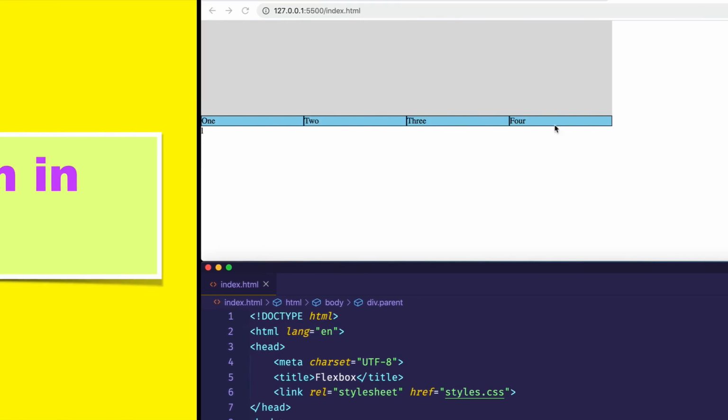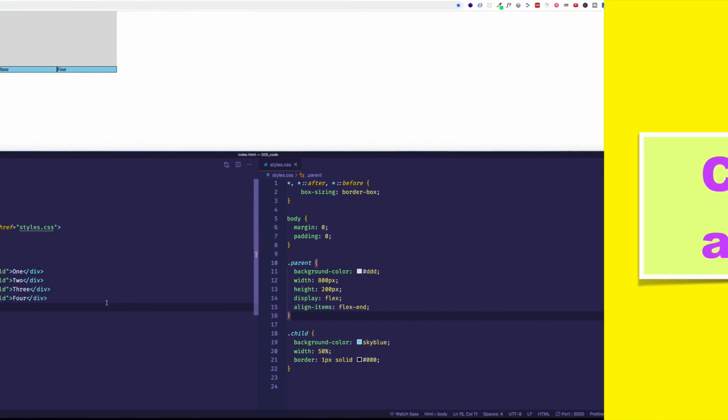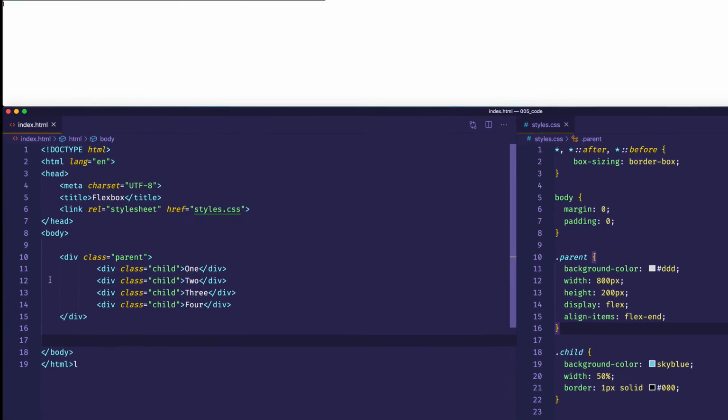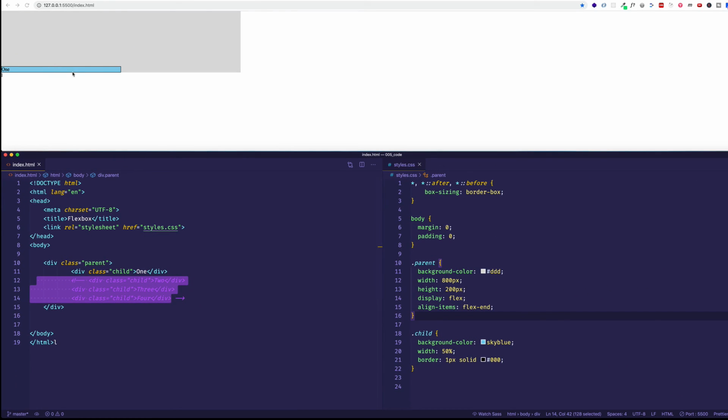One very useful thing that you can do now, with your knowledge of both Justify Content and Align Items, is to very quickly center an item right in the middle of a container. So both horizontally and vertically. So let's check that out really quick. Let's just leave ourselves with 1 child item. We'll just leave the first one, so we'll comment out these 3. And then if we save, we see we have that 1.